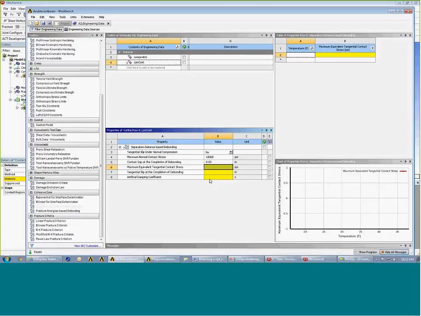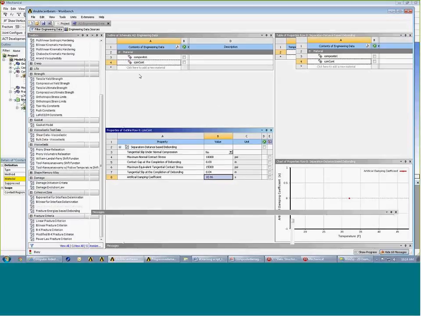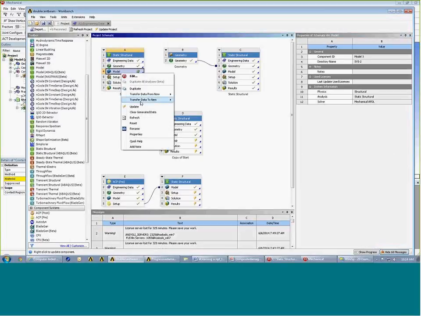For each of these CZMs, that's the normal direction. We also have a mode 2 debonding available, which would be the tangential direction. So we'll just put something in there. We'll say that's a little higher. We'll say it goes a little further. And we also here allow for a little bit of artificial damping. We'll put a small number in there. So now, if we go back, we'll refresh this.